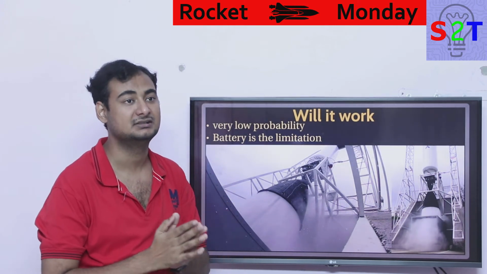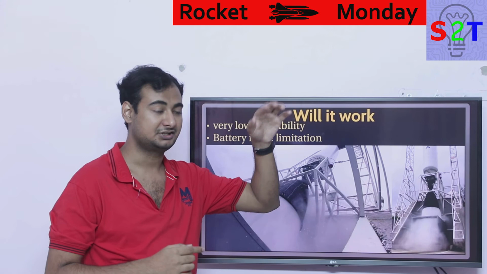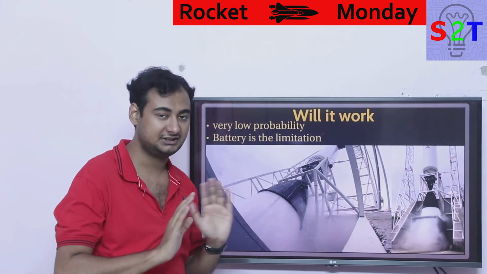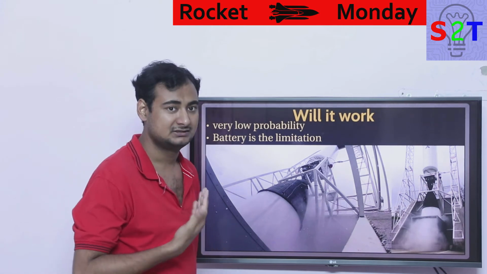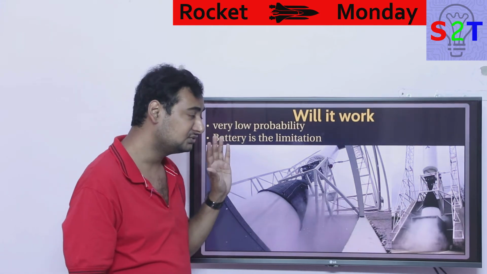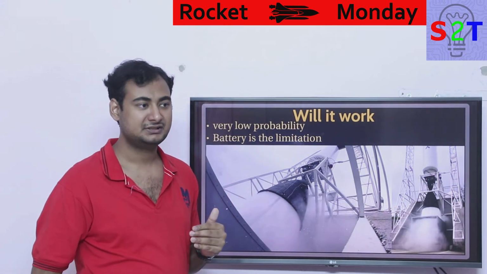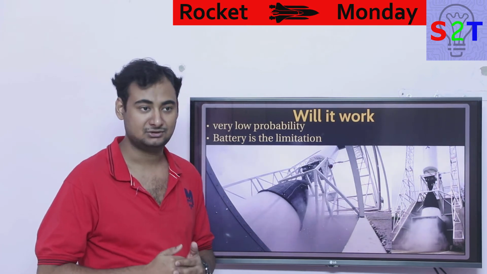Only difference is Falcon 9 stage 1 goes to very high altitude. These will not go very high altitude. They are very clear on that. They are targeting only 30 seconds before separation, so they're not going to go very far. So can it work? Well, physics on this matter is quite clear. It can work. Now here's the deal.